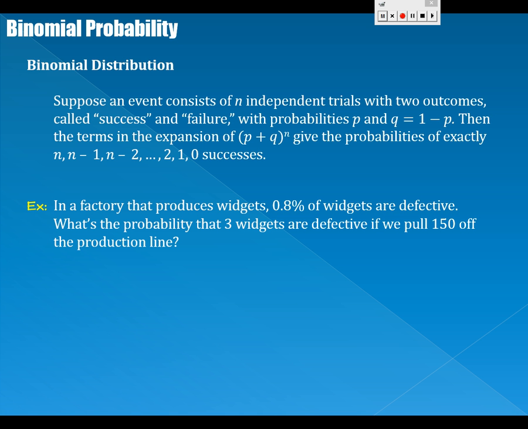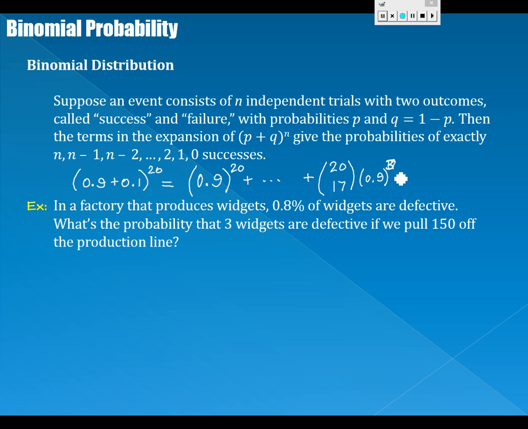Then what you said in the warm-up that you observed to be true on the last problem is generally the case, right? If you think like in the warm-up that we had 0.9, didn't it feel like expanding this in the warm-up? 0.9 plus 0.1 to the 20th. And we had 0.9 to the 20th plus, and eventually you get to the thing we got, right? 20 choose 17 times 0.9 to the 17, 0.1 to the third.